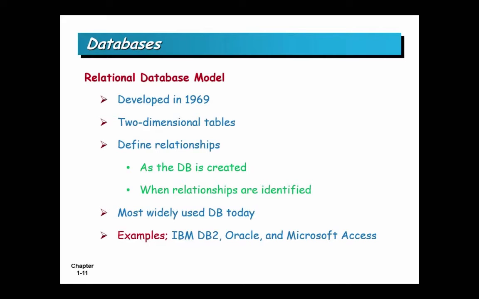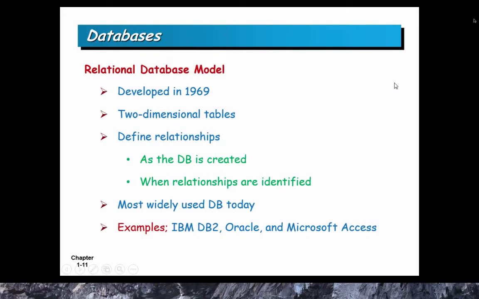If you used a hierarchical model, you'd have to take the database down and do a whole redesign. It was much, much more difficult. So you can define relationships far more easily in a relational model. It's the most widely used database management system today. The main systems in the production world are DB2 from IBM and Oracle. Those are the two main ones. Microsoft Access is not really used by large companies. It's meant for individuals, really. But it's a very good surrogate for us to learn the concepts behind it. It works in much the same way.